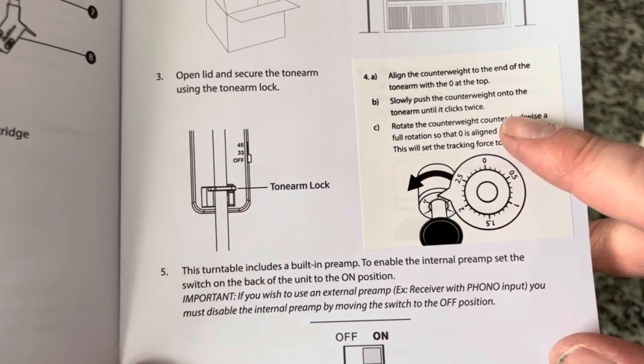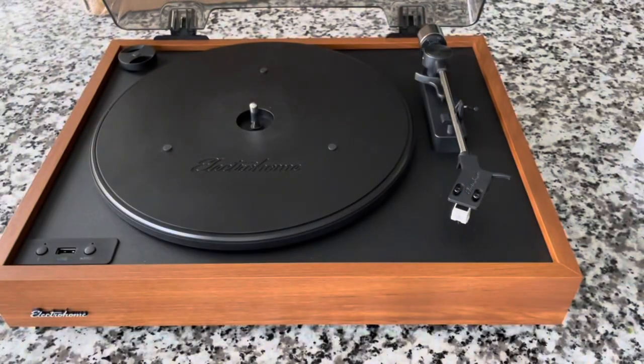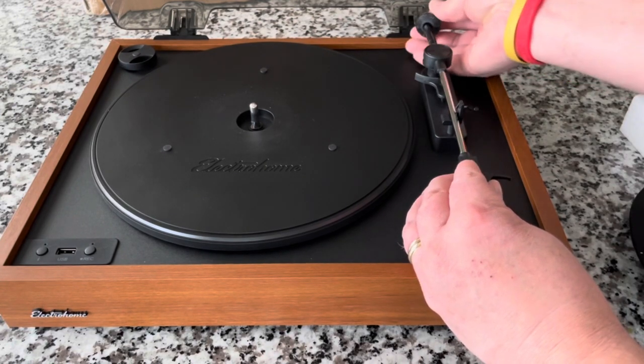But it says, slowly push the counterweight on until it clicks twice. Oh, I didn't do the twice. Maybe that was a problem. Okay, let me push it on. So I'm going to put it to zero.